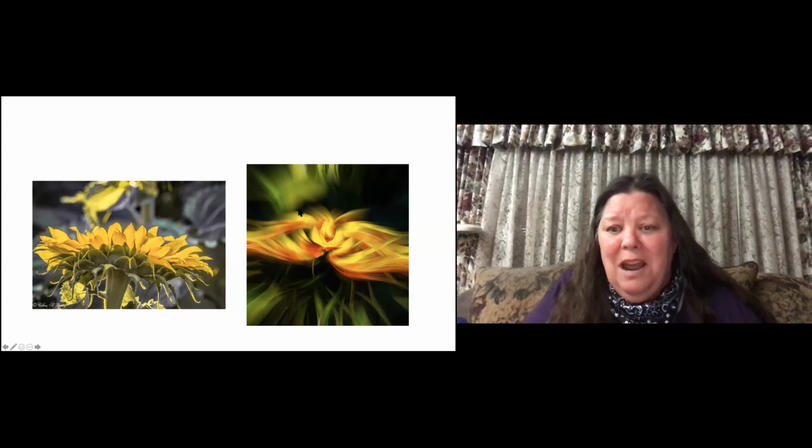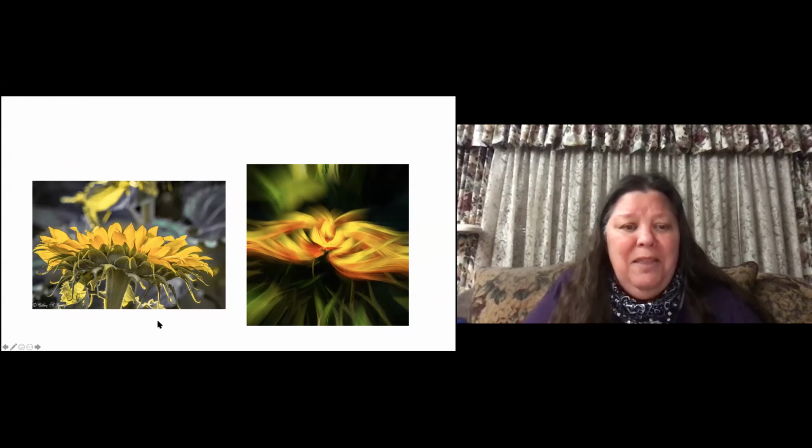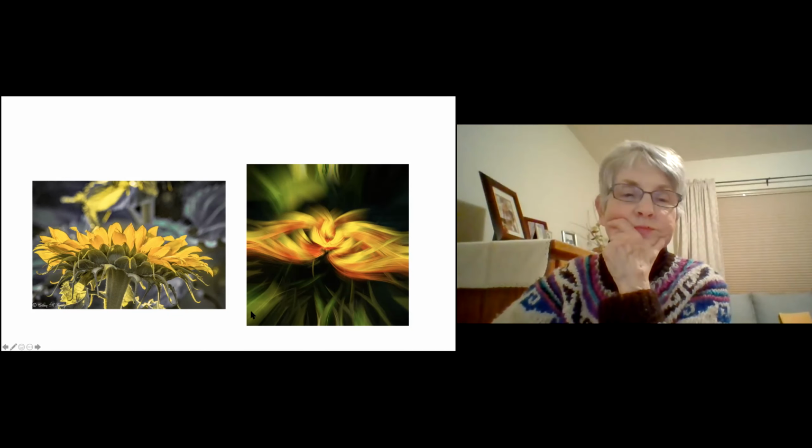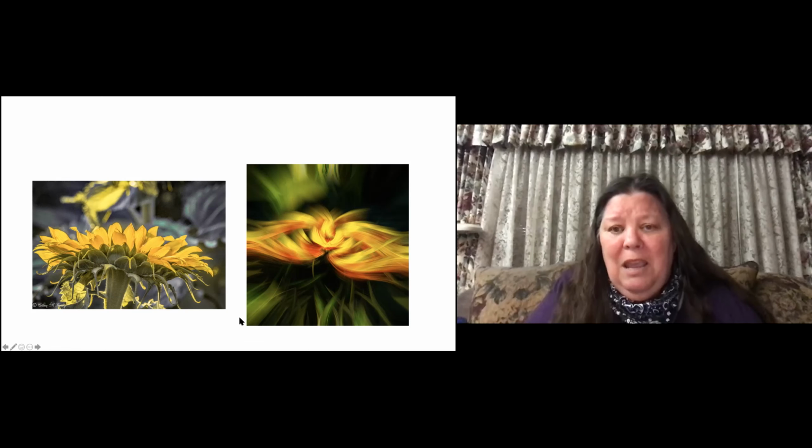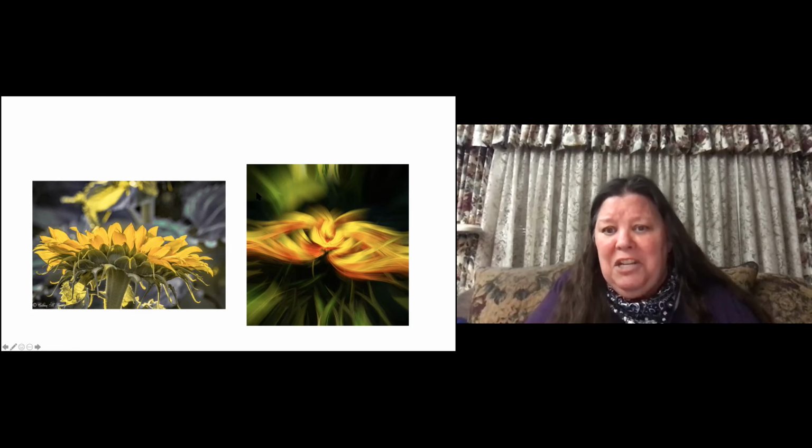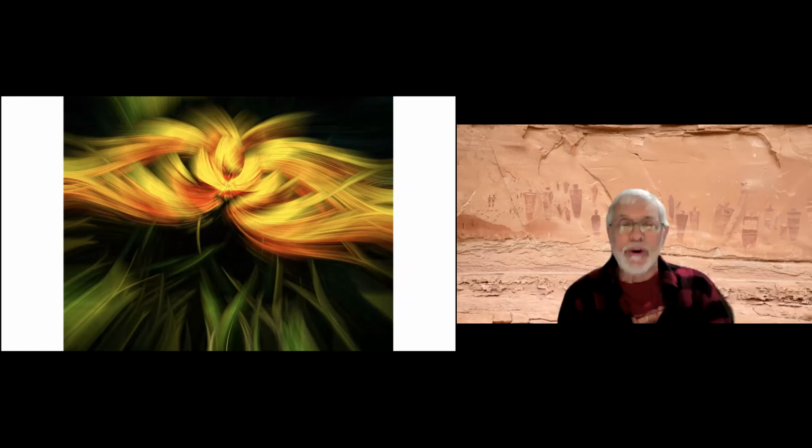You might recognize this one. This is the sunflower that I used to turn this one into a swirl. And when Tim judged it, he thought I should crop it. So that's what it looks like cropped, Tim. I hope that meets your approval. I knew what it looked like cropped.